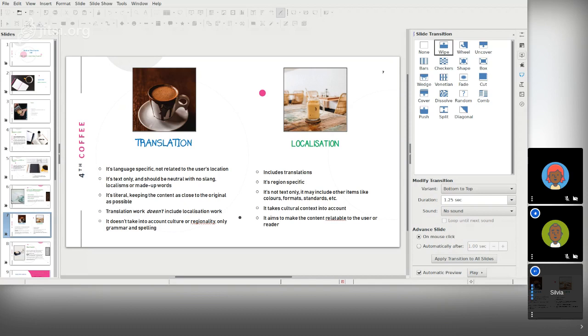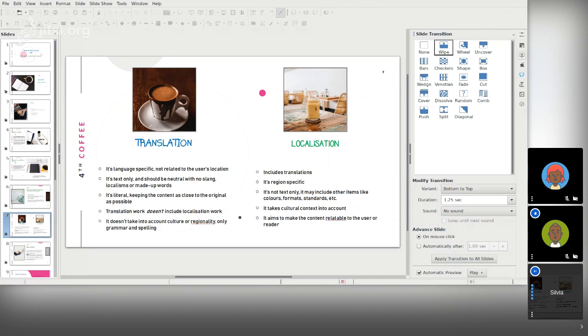Translation work doesn't include localization work. I already said it, but I say it again because it's a common mistake. Localization takes into account the cultural context.